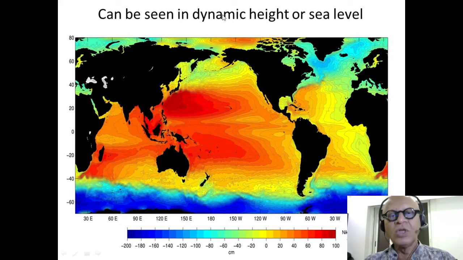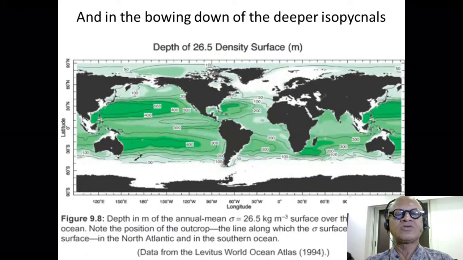Okay, so this can be seen in terms of the dynamic height or sea level, which we already saw. We haven't defined dynamic height yet, but this is somewhat like the geopotential height. Actually, we already did that in the last chapter. The integral of, was it rho dz or some such thing? You look it up, and that's the dynamic height. We remember we did the dynamic method of calculating geostrophic currents at depth, or even at the surface.